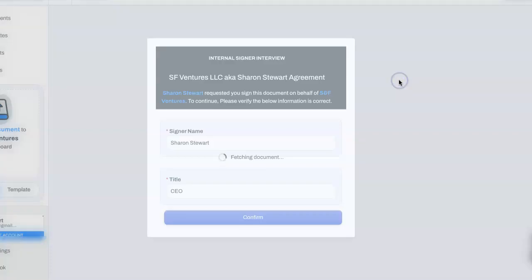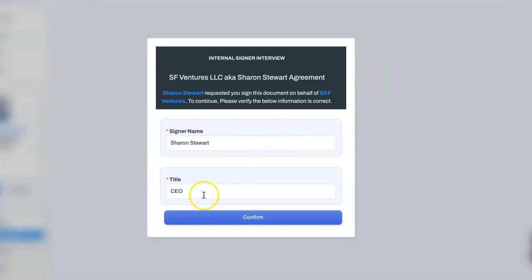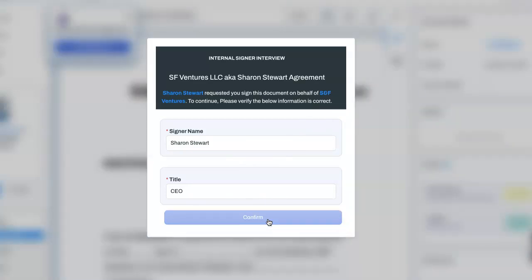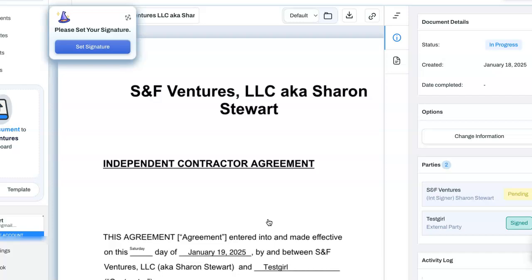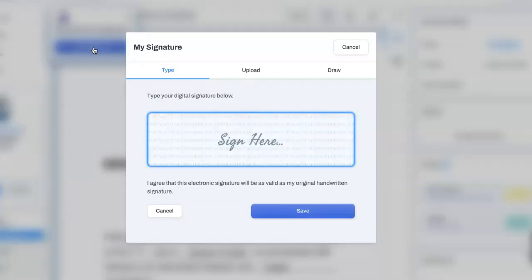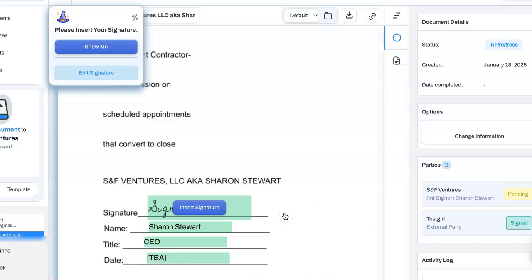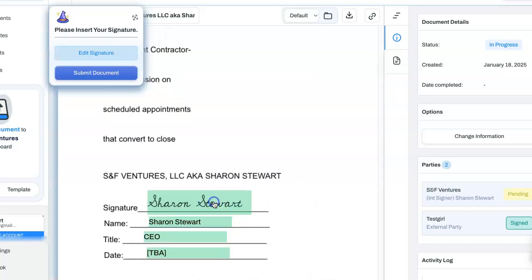So you click on this and it'll say your name, your CEO, you confirm. It also is going to show you set signature. Put in your name. Save. Insert.